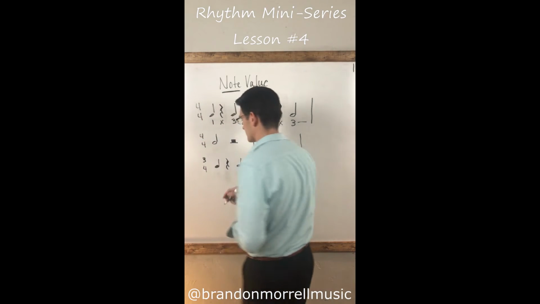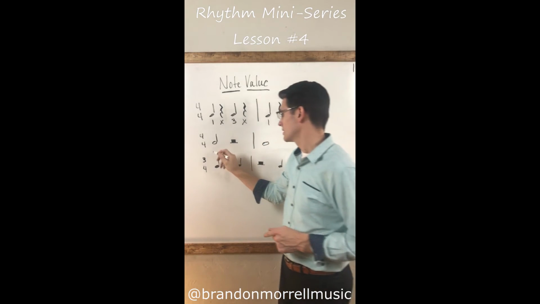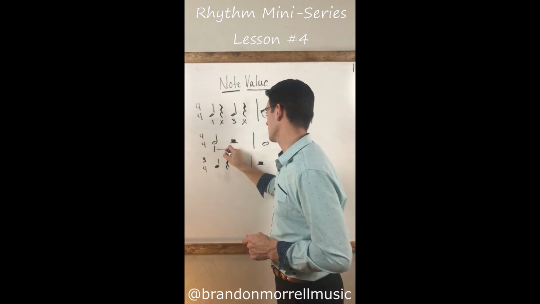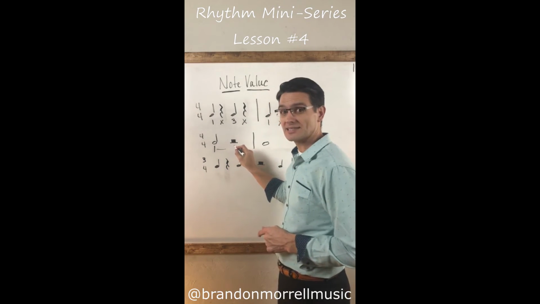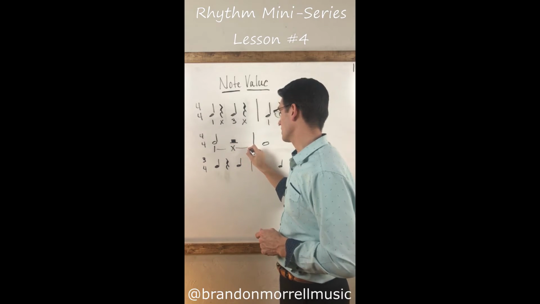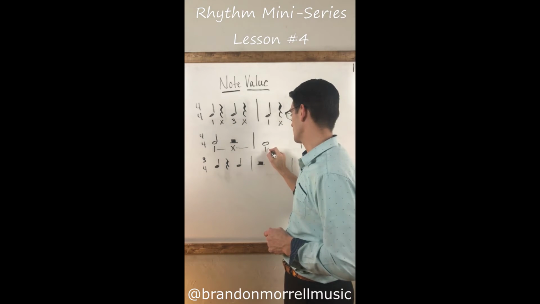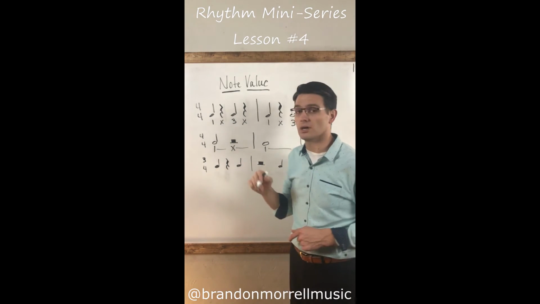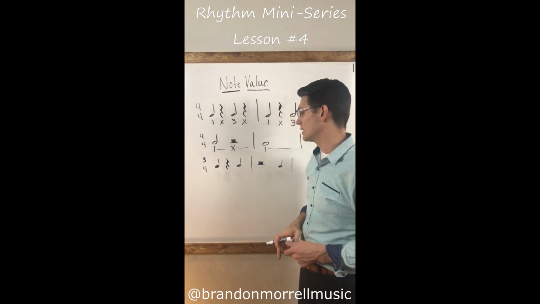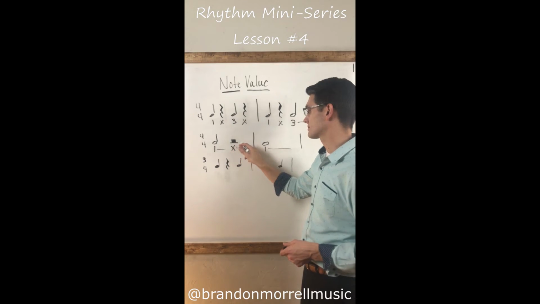I'm going to jump on the sides again. This one starts with a half note. Again, a half note gets 2 beats. We're going to start with this. It comes in on beat 1. So 1, and then we have a rest. It's a half rest. It gets 2 beats. So we go 1, and then this is a whole note, comes in on beat 1, and it carries out through the whole measure. 1. So if we were to count this off, 1, 2, ready, go. 1, 1.